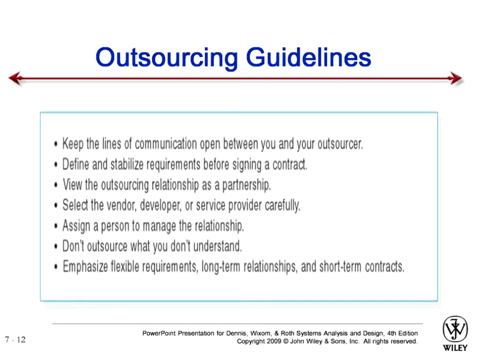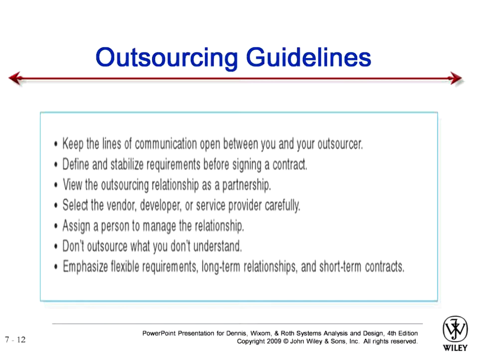Now, when you are outsourcing your system, there are certain guidelines which you have to follow. Keep the lines of communication open between you and your outsourcer. Means make as frequent communication as possible, so that you don't have any difficulty, or they don't complain later that they wanted to ask you but couldn't. Define and stabilize requirements before signing a contract. Tell them clearly these are the things we want, and on this date, so everything should be clear.